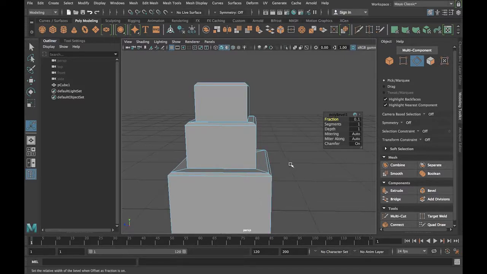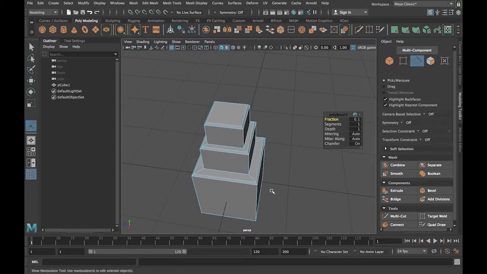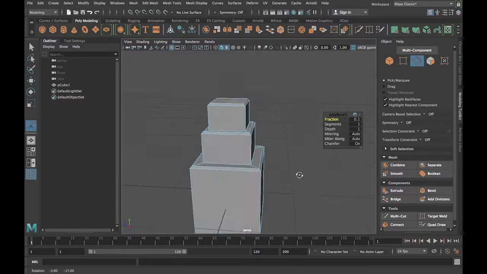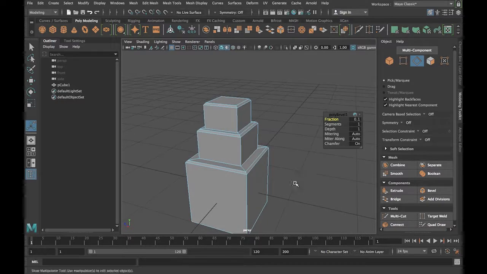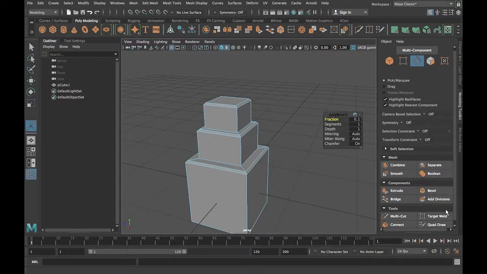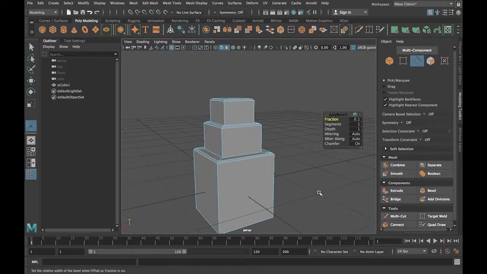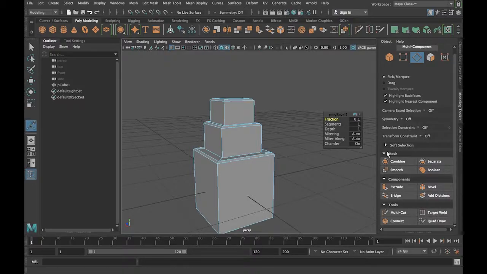And it's a nice way that you can add a little bit of softness to your form just by adding some detail. And this is what we do when we model. We start with a very simple, large shape that then, over time, we add more and more detail. I'm going to stop it here, and why don't you go ahead and try out some of these tools, and when we come back we'll finish up the modeling toolkit.